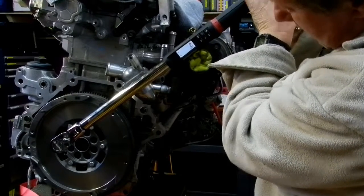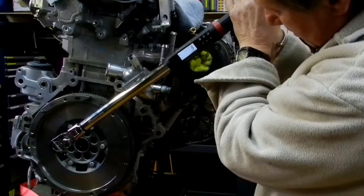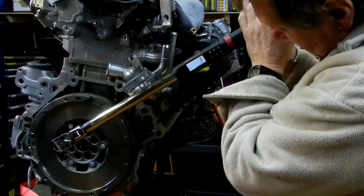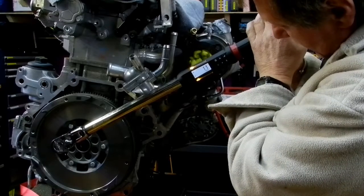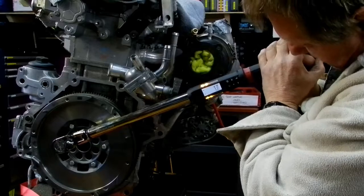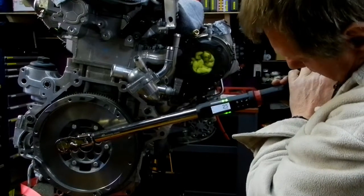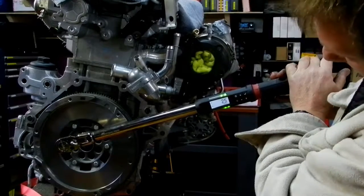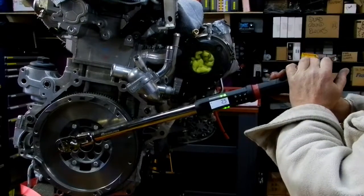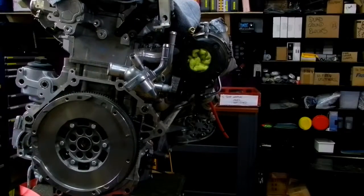So we keep going down. I don't know if you can see that, but as I'm tugging on the end of this, it's counting up. It's telling me how many degrees I've got. So I'm at 9, 10. Okay, we start getting yellow here. 13, 14, 15, 16, 17, 18, 19, 20, 21. Oh, green light. Listen to that, it's beeping. Look at that! Anyway, it went to green. It went to red because I went a degree over.